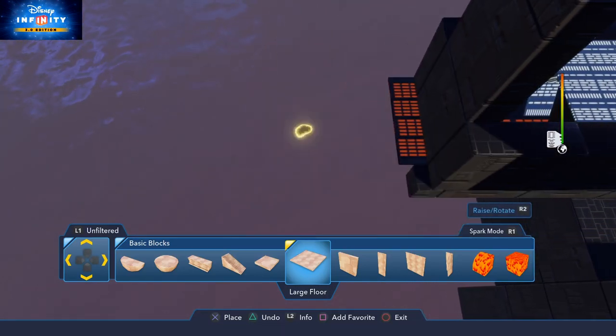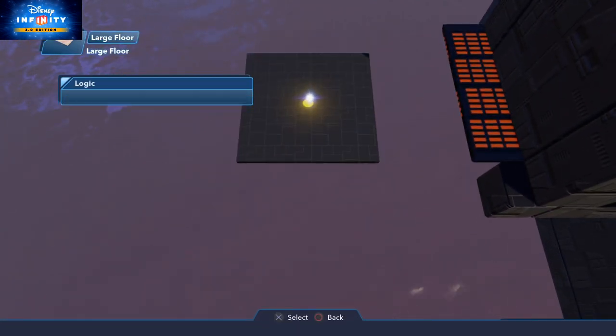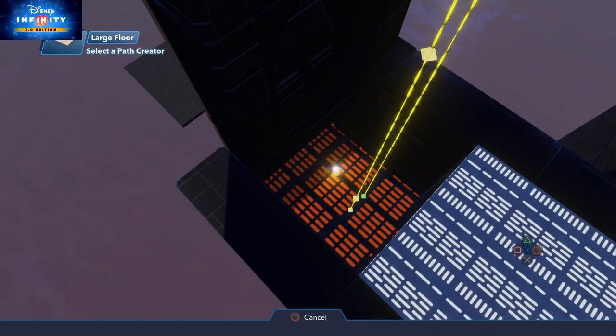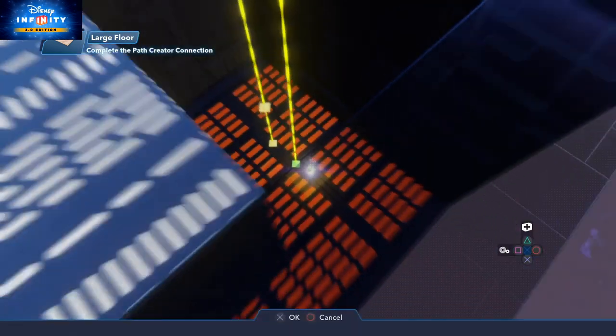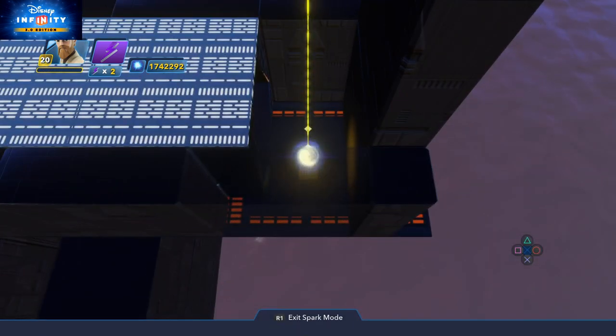Now, when I'm looking for the floor piece for the elevator, the regular large floor is not quite large enough for this. So instead, we're going to switch that out for one of the special archway blocks instead, because that will take over the entire floor.